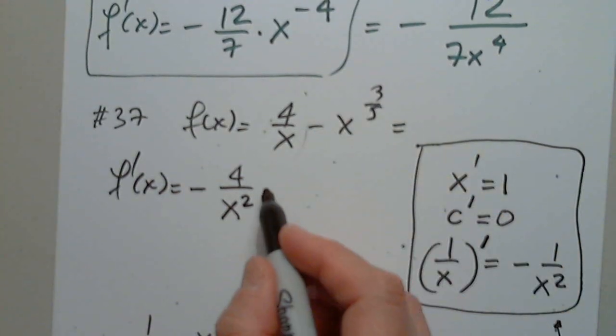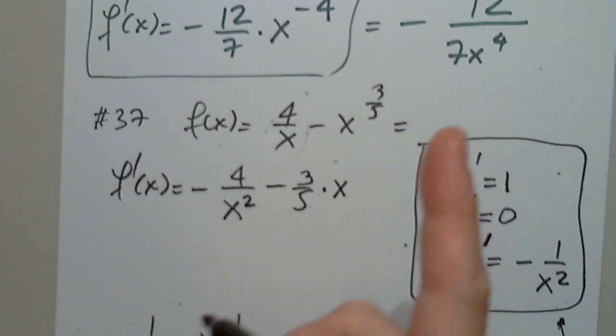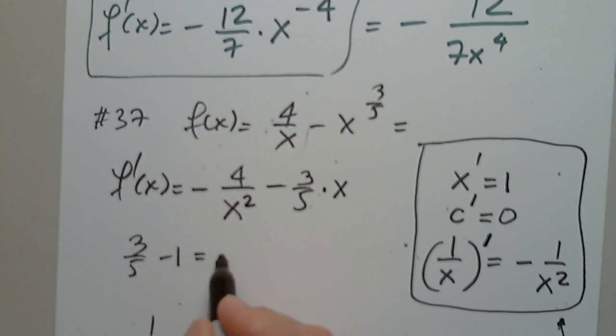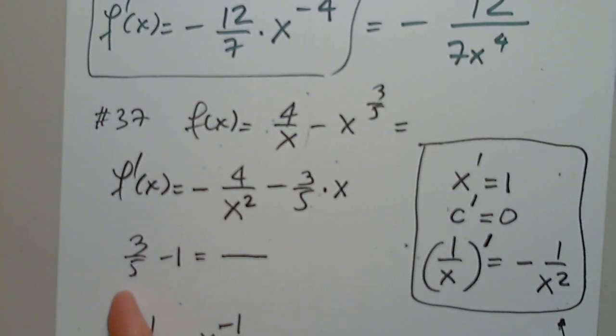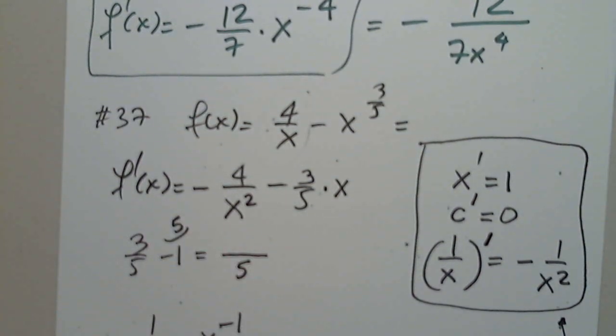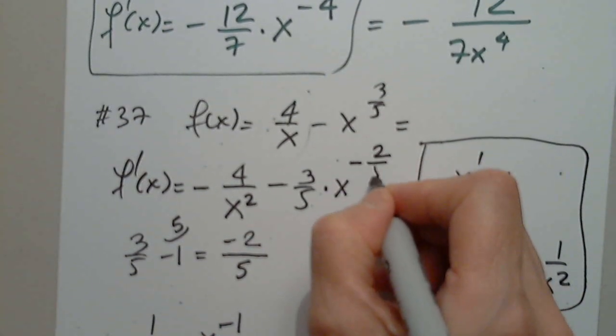Now let's carefully differentiate this piece. I have to bring down the power. And now I have to subtract 1 from the power. So 3/5 minus 1. I have to find the least common denominator, which is 5. Exactly. And this one needs to be multiplied by 5. How much is 3 minus 5? Negative 2. Excellent. And this is what I have to write. Negative 2/5.